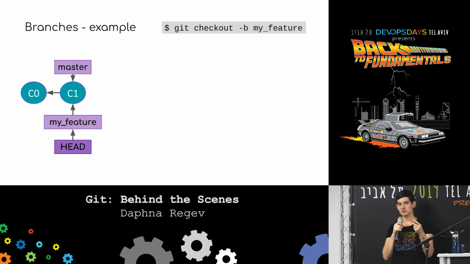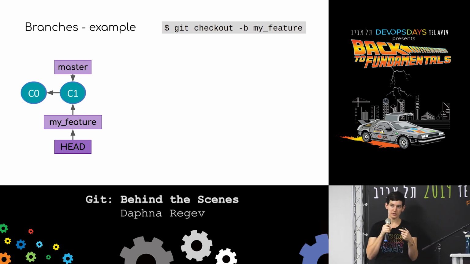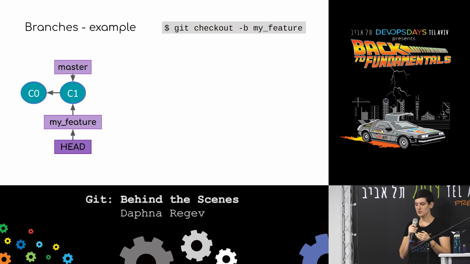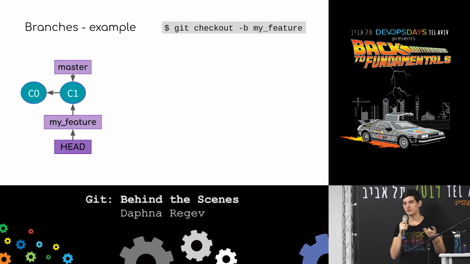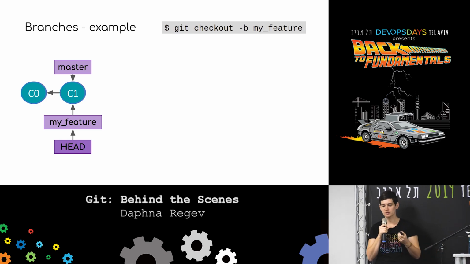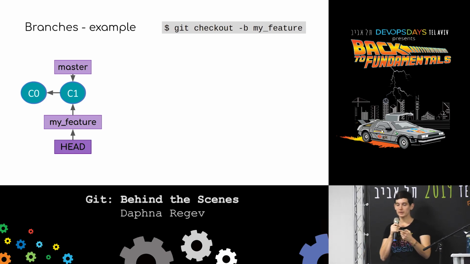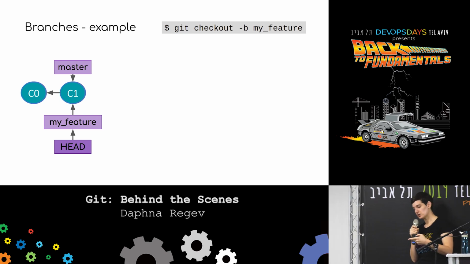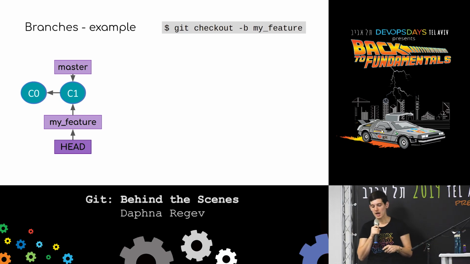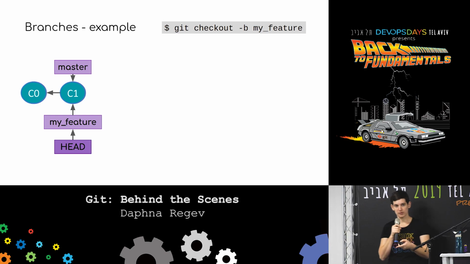It will create the branch and check it out. If we want to only create the branch, we could do git branch with the name of the branch and then git checkout. But usually, if we're creating a feature branch, we might also want to check it out, so we can use this. And now we have a new reference, my-feature, and it's pointing at the same commit. And HEAD is pointing at this new reference.